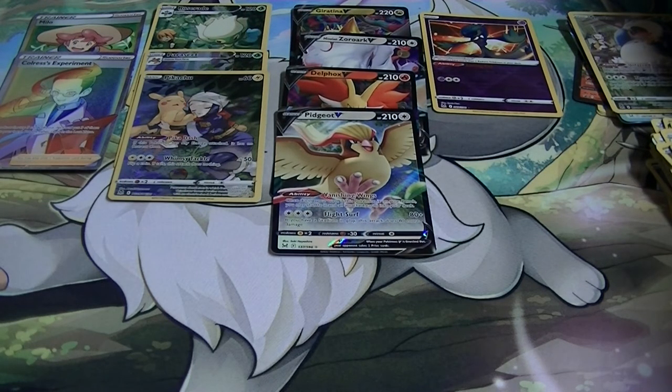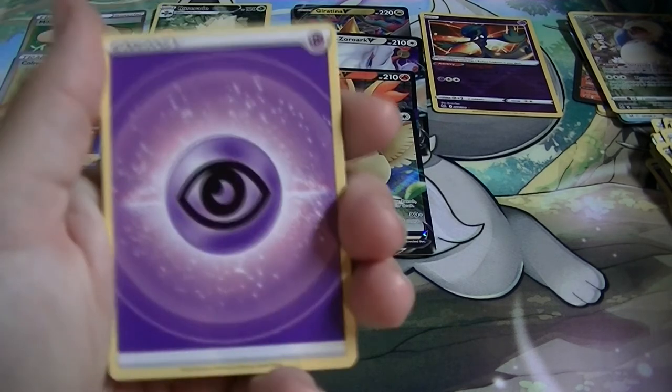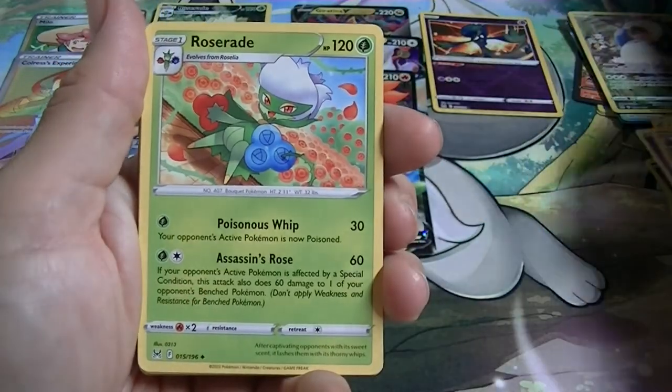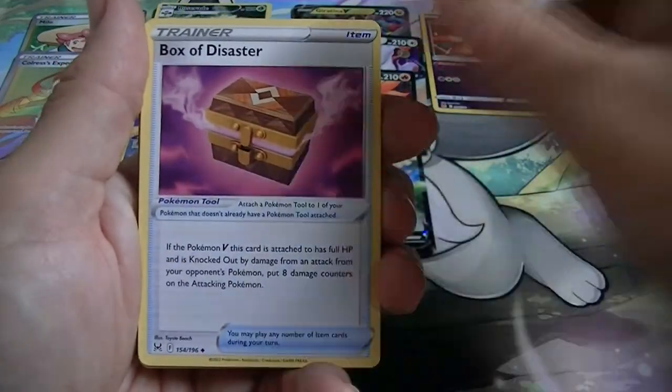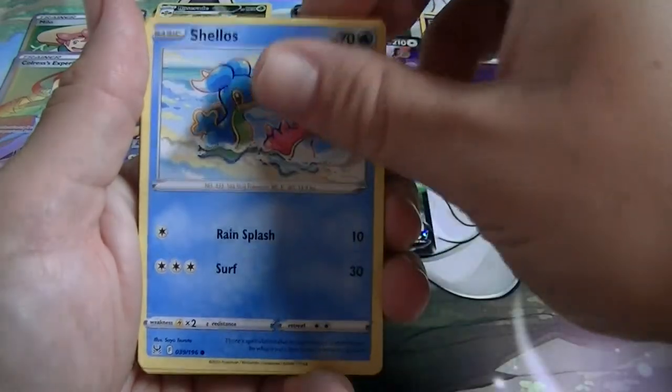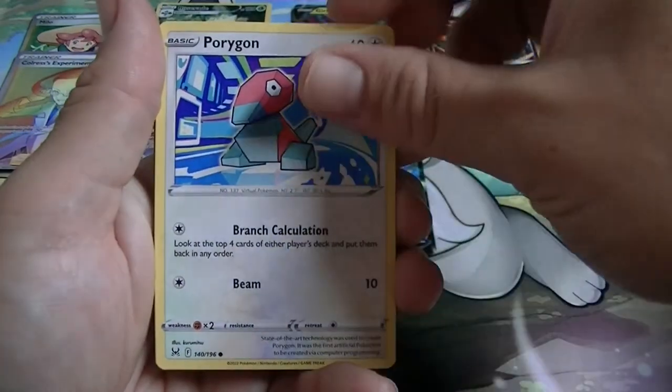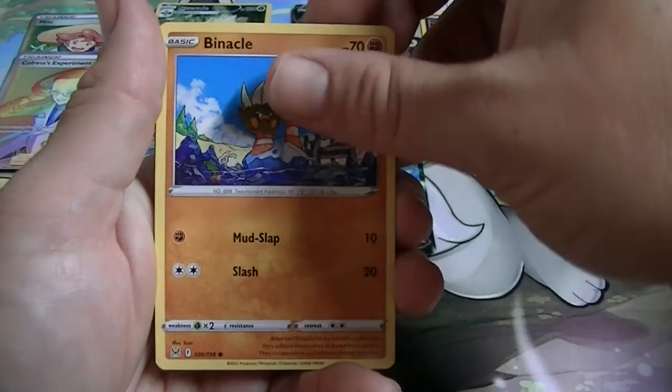Not that special, but maybe we'll get lucky. Maybe we still get lucky. Maybe all this will culminate to pulling the alt art Giratina. Right? Honestly, I prefer the Aerodactyl, but I'll take whatever I can get. Although, that VMAX Pikachu from the Trainer Gallery would also be nice. Alright, Porygon, we got a Binacle.